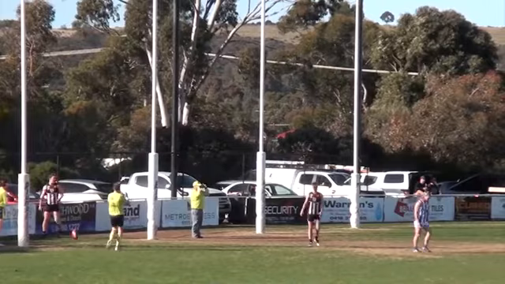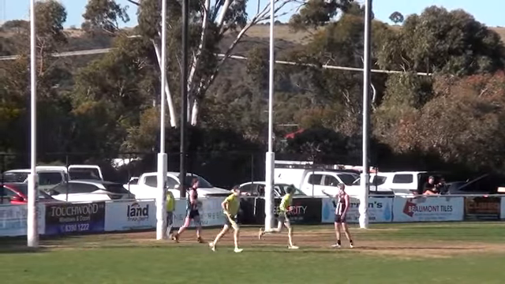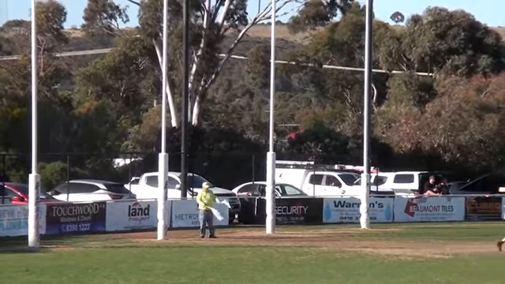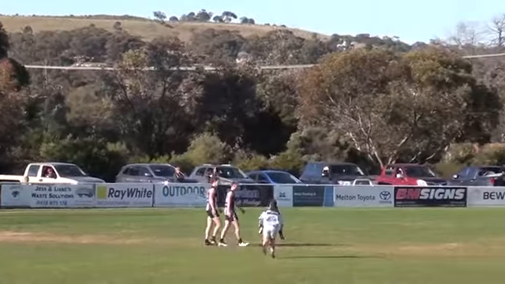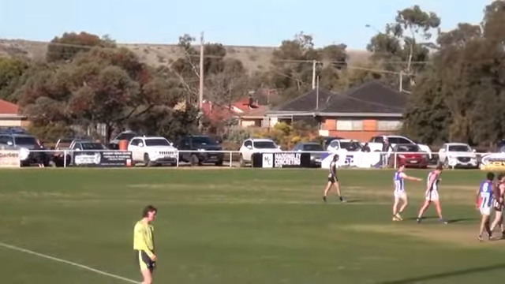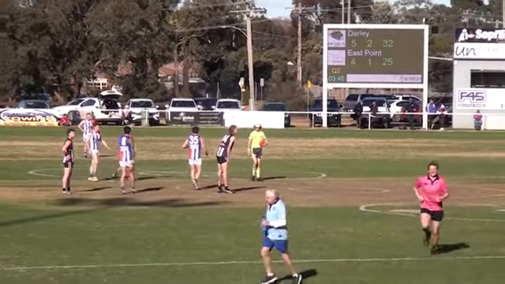He's got it. And Lobig gets his first. Off half back, the defender, and narrows the margin to 7 points. Darley 5-2-32, lead East Point 4-1-25. Quality finish into the breeze there from Cam Lobig, obviously from the 50-metre penalty. So their 4th goal, the 3 from turnovers and then the 1 from the 50-metre penalty. So a good finish from the half-back flanker.